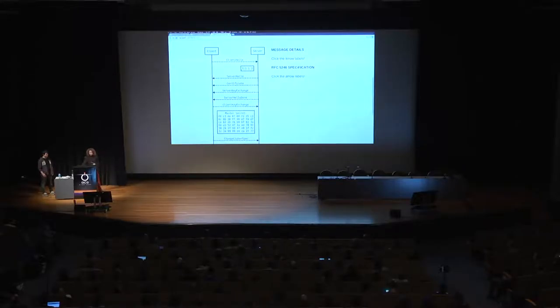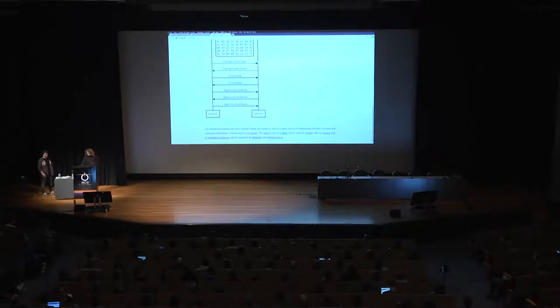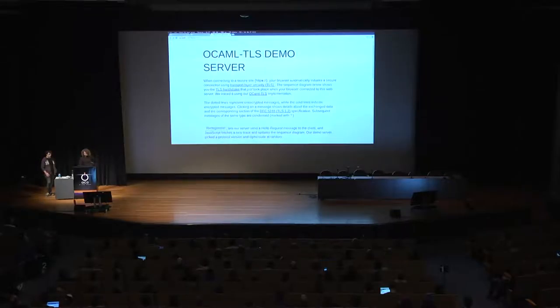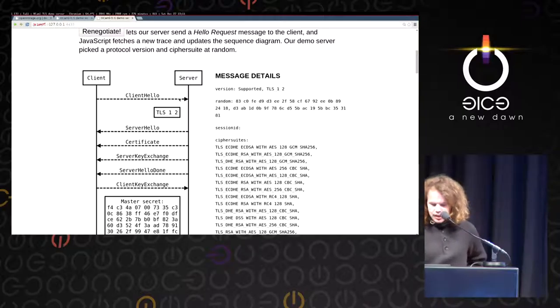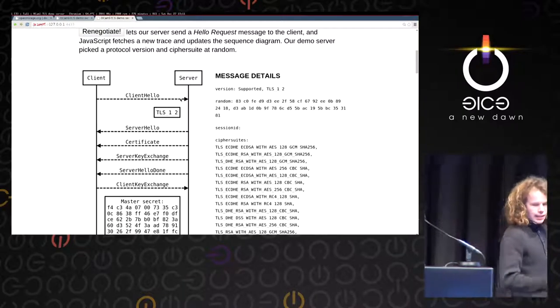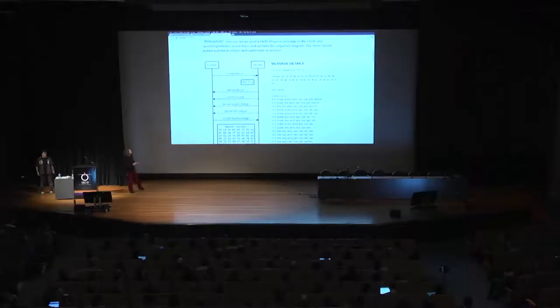Yeah, and those dashed lines are unencrypted messages on the wire. And those solid lines are encrypted messages you can see at the bottom here. So I will start. So first, the first message is from the client. And the client actually sends a client hello. And it says, well, the highest version I support is TLS 1.2.